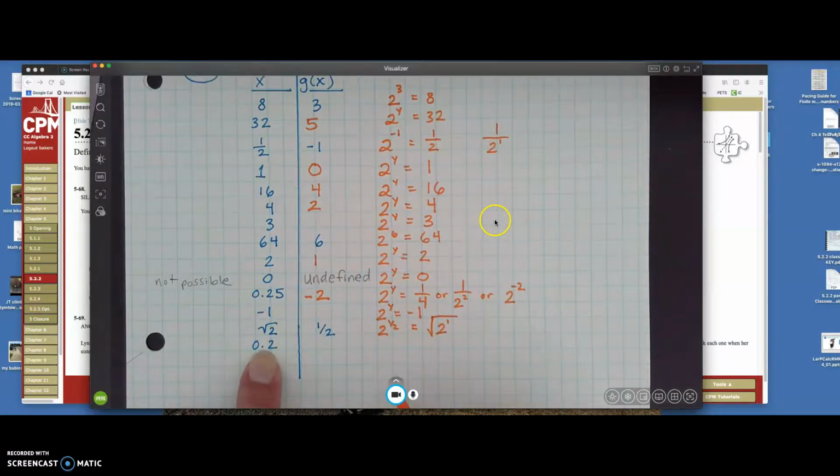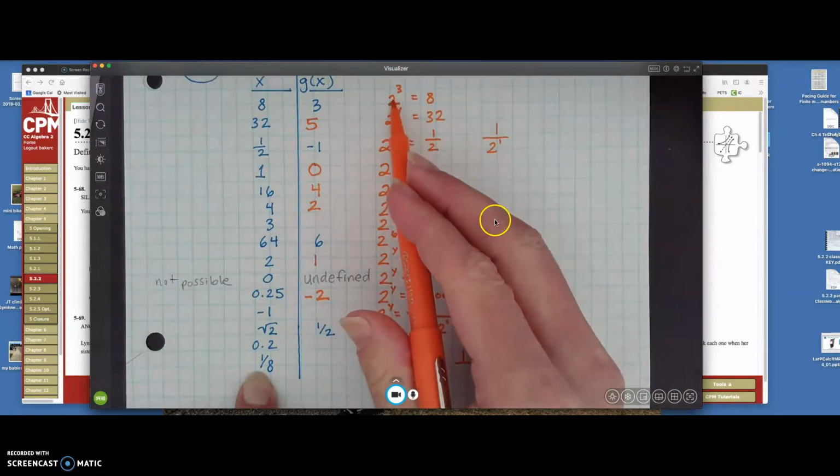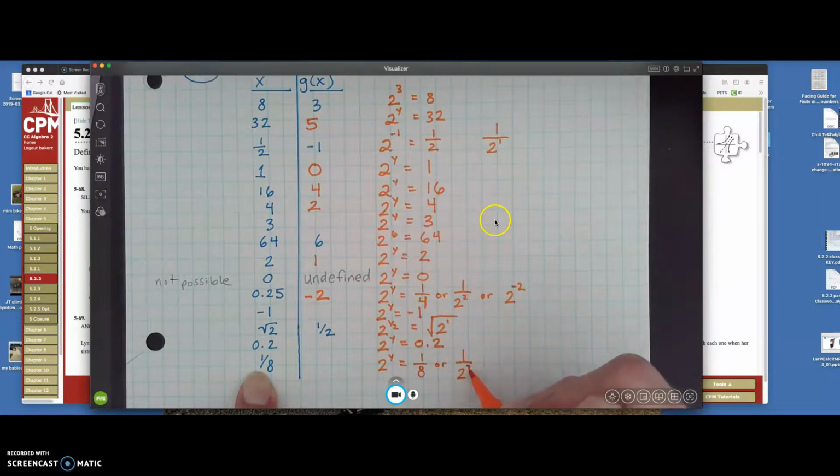Okay, and then there's 0.2. So this is 2 to the what equals 0.2? I'm going to hold off on that because I'm going to need a calculator. And then same thing, 1/8. I want you to treat it like we did the one up here for 1/4. So 2 to the what equals 1/8? If you recognize the 8 is the same thing as up here, it's the same thing as 2 to the 3rd power. Well, 2 to the 3rd, if we want to convert it back to a negative exponent, would be 2 to the negative 3rd power. So therefore, -3 was our exponent for that solution.